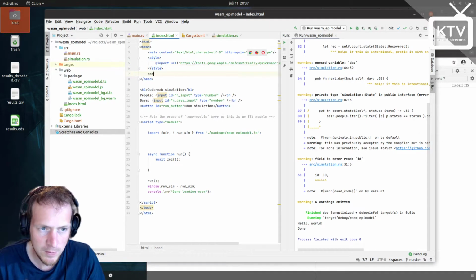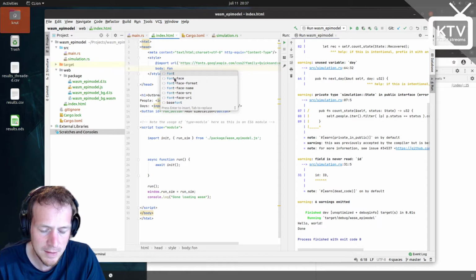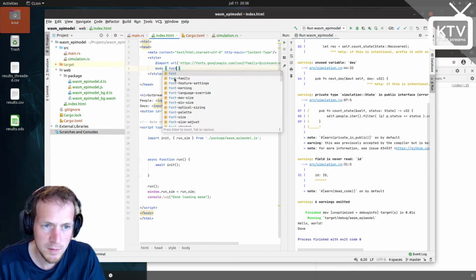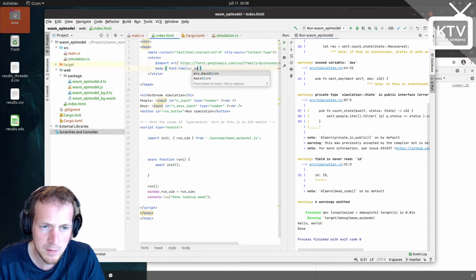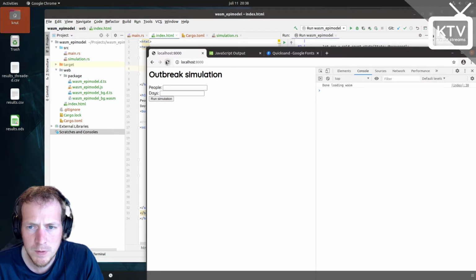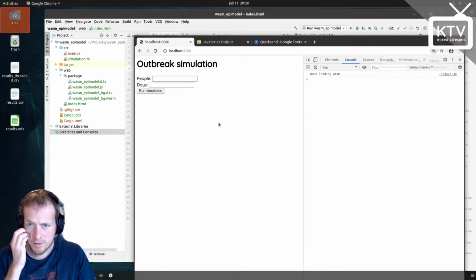Then I think we're just going to put body, font family is Quicksand. It's been so long since I wrote this. Can I just do that? There we go, and well, it didn't get that much prettier. Okay, anyway, we have now created that.